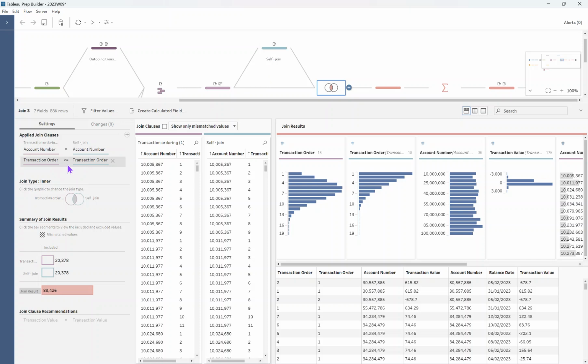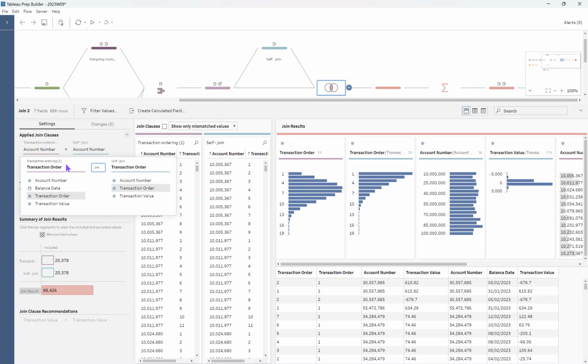So again, what do I mean? I always have to do a little bit of trial and error. I will be honest with you as to which way round I need this greater than or equal to sign to go. Do I need to go greater than or equal to for the data set on the left, or greater than or equal to the data set on the right? So I'll be honest, I do play around with this a bit usually. But basically what we're saying is we want this side to be the upper bound. So for example, that transaction order 9, we want that to be the upper bound for this transaction order on the right hand side.